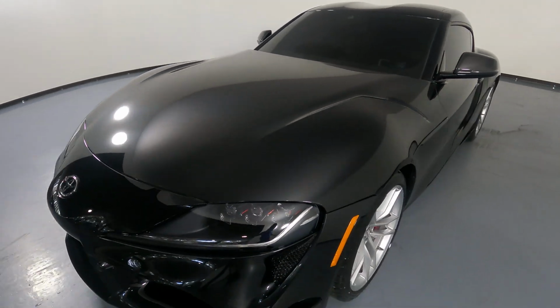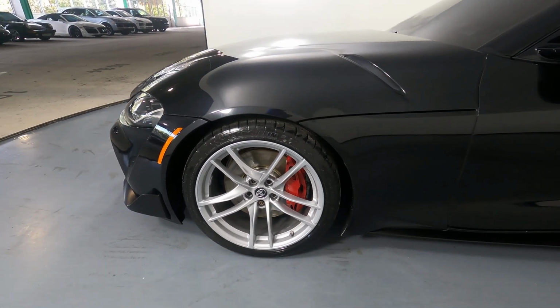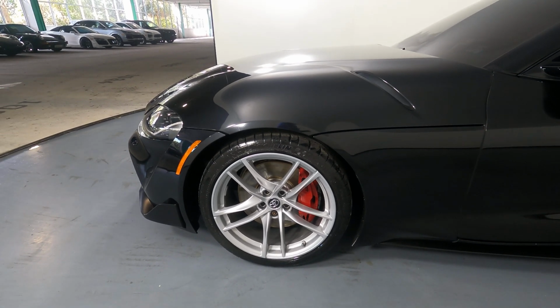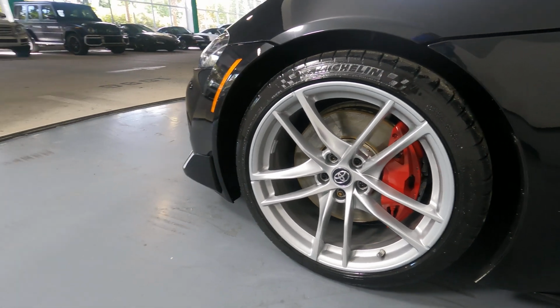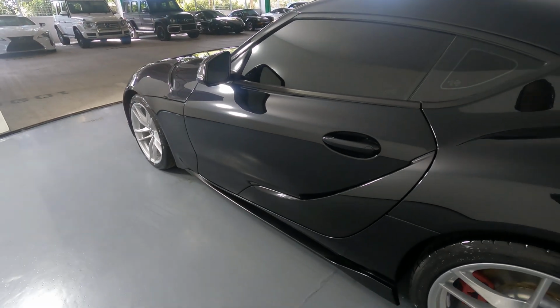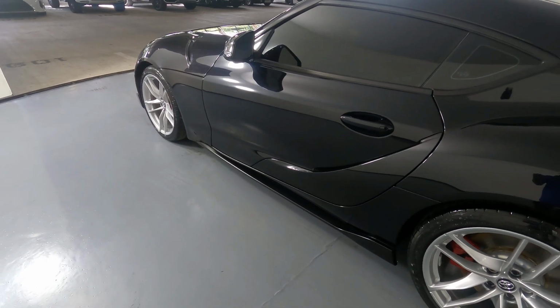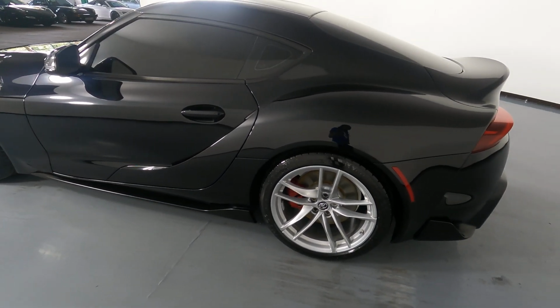Let's take a look at the driver fender and wheel. Excellent. This fender has no scratches or dents, and the wheel has no curb rash. Let's move on to the driver door. This door has no scratches or dents on it at all. Everything looks fine. Let's move on to the quarter panel and wheel.